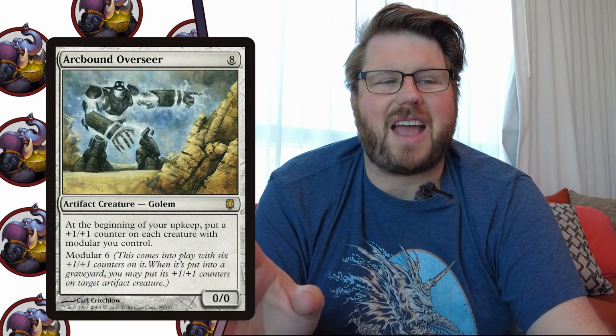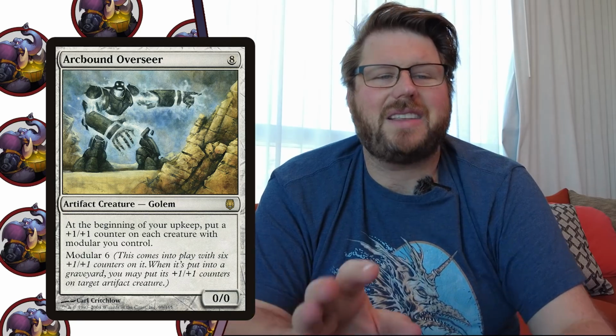Arcbound Overseer is an 8-mana artifact golem, and it's kind of a lord. At the beginning of your upkeep, put a +1/+1 counter on each creature with modular you control. This also has modular 6. You're definitely getting a lot of +1/+1 counters with this one. But honestly, 8 mana is a lot.